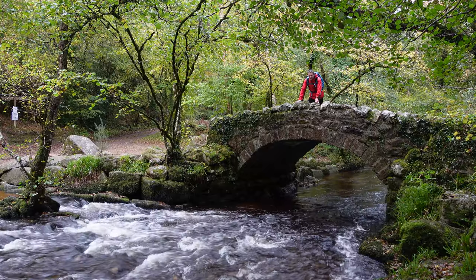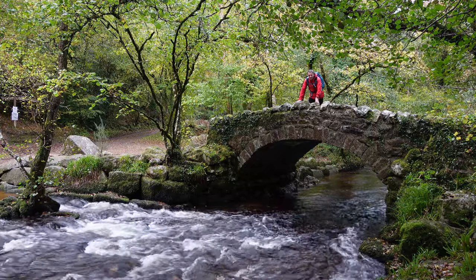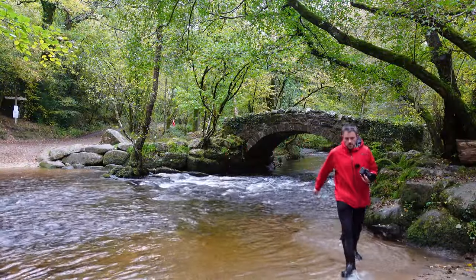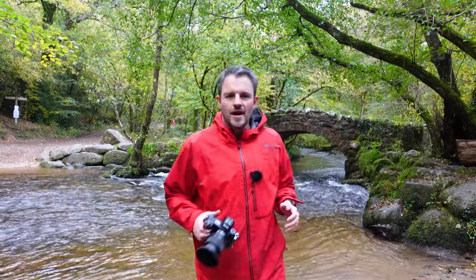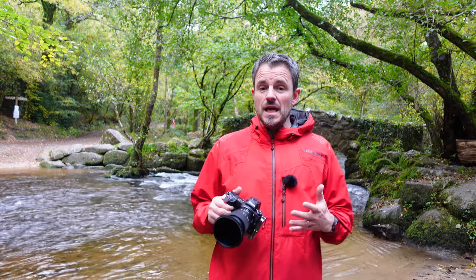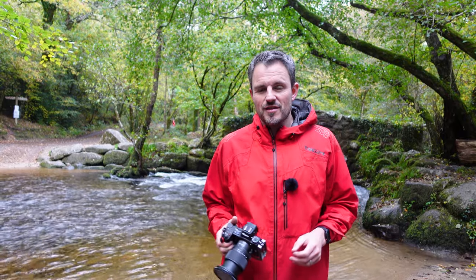Just look at this fantastic old bridge. Isn't it amazing what a little find this is — this has got to be worth taking a shot. That is an absolutely beautiful scene and I really look forward to taking a picture of it. I've had a quick look at it in both a horizontal and a vertical orientation and for me I think the vertical orientation is going to work best. It's going to allow the downstream of the river to flow underneath the bridge and I'm also going to be able to make more of that natural canopy coming over the top, caused by the curvature of the woodland around it. It's a really picturesque scene.